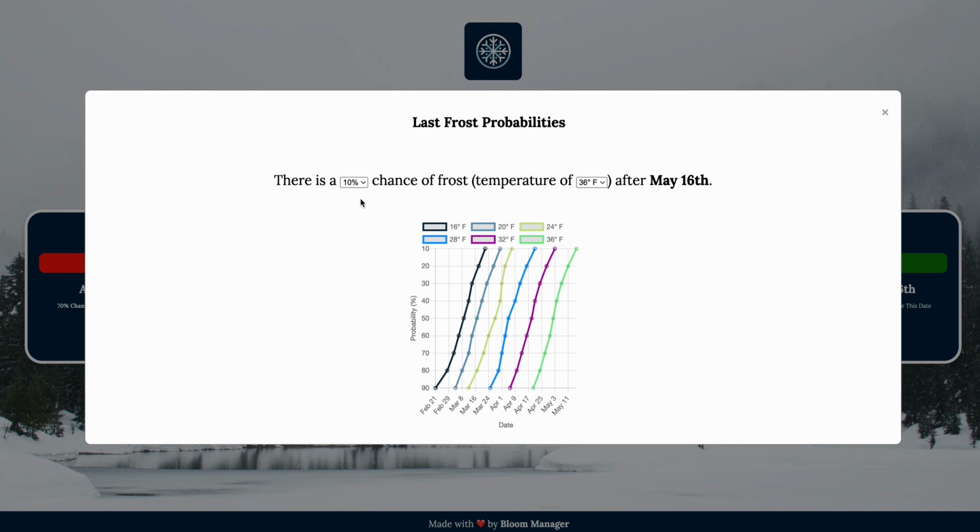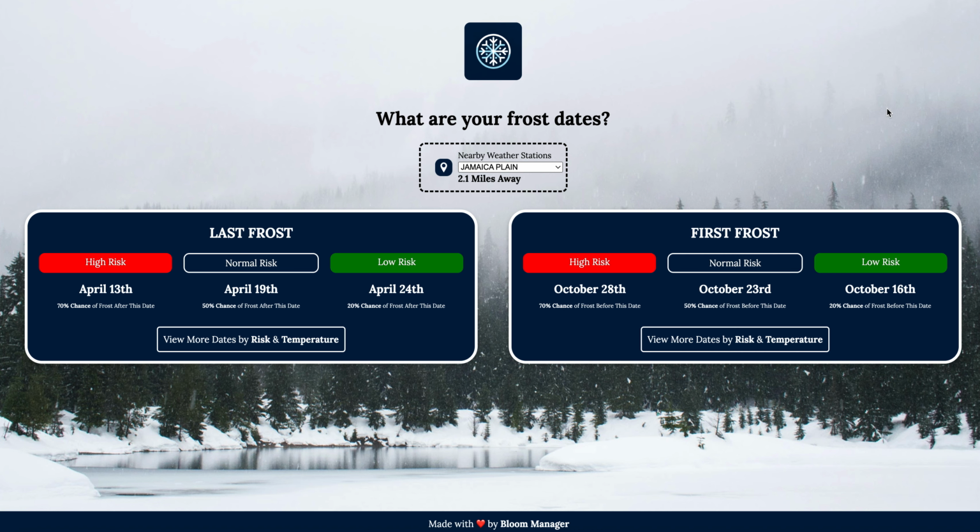And if you don't want to use this graph, you can just change it to, I'm okay with a 40% chance, and where I'm at, I have a warm microclimate, so probably 28 will be fine. And you can see that'll be April 9th. So it's super, super granular, and you can get really specific, good data instead of just one date that doesn't give you any context. You can also change to any of the other stations. So, for instance, maybe something is closer, but not necessarily as representative of your local climate. You can jump to something else and it will update everything for you there.